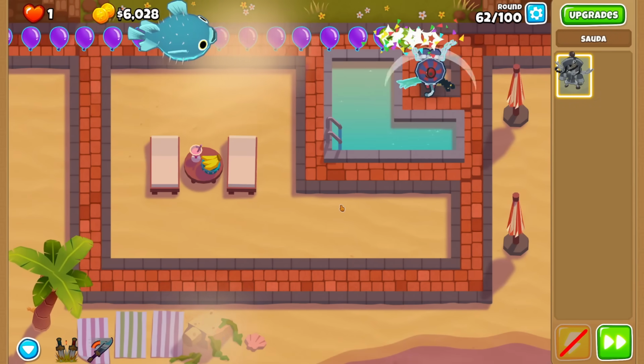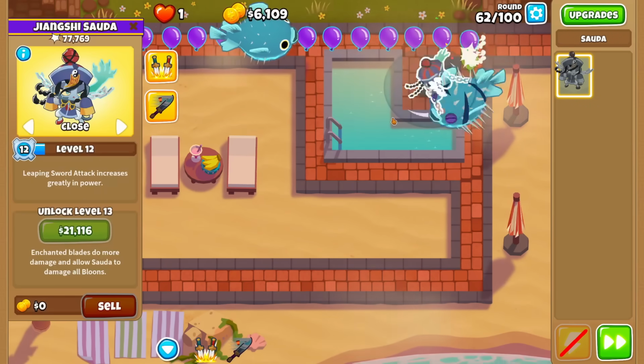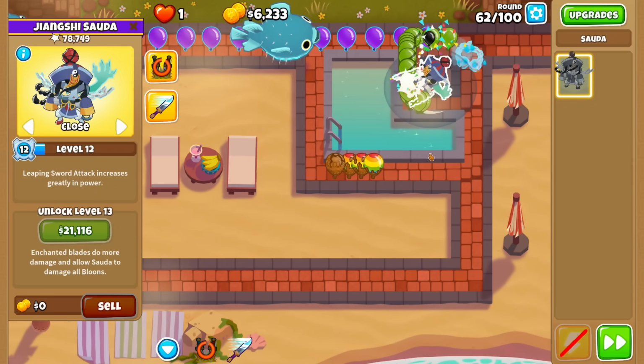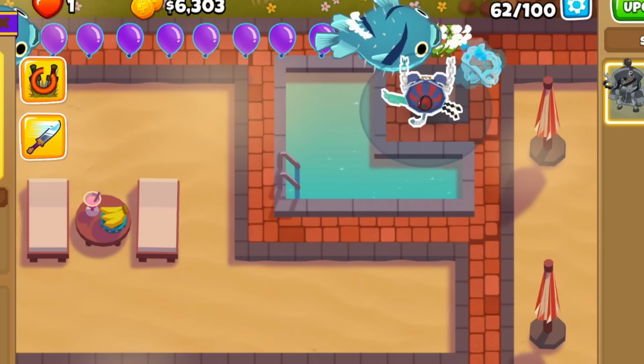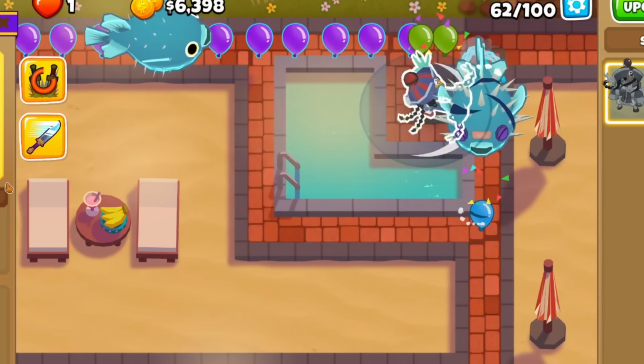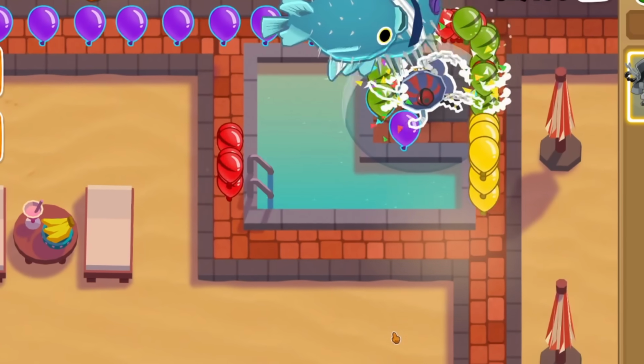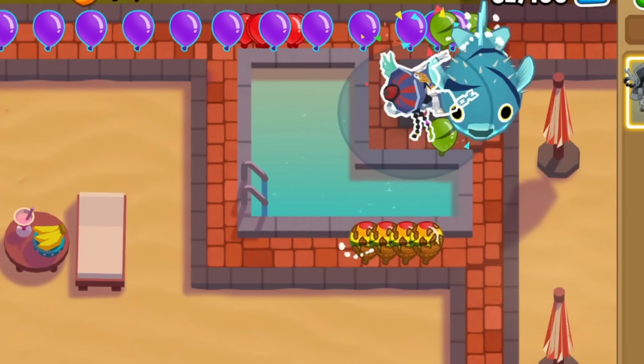We started the round by putting Sauda on close and letting her attack until the first 2 Moabs overlap. Here, we swapped her to strong, used Sword Leap, and put her back to close. This made her ability target the first 2 Moabs while also being able to pop all the purples. Leaving her on close would let the next few blimps get by, so once the first one got in range, we switched her over to strong.